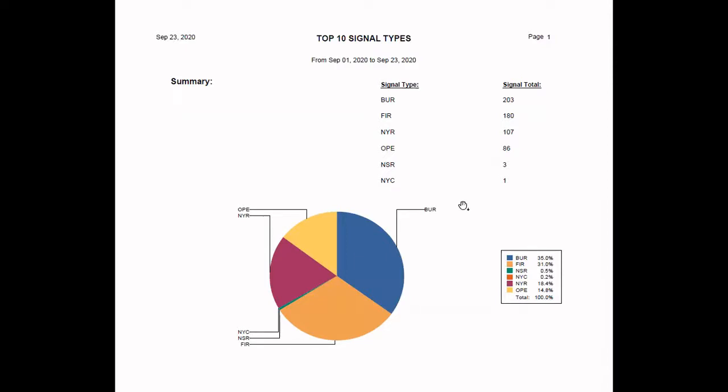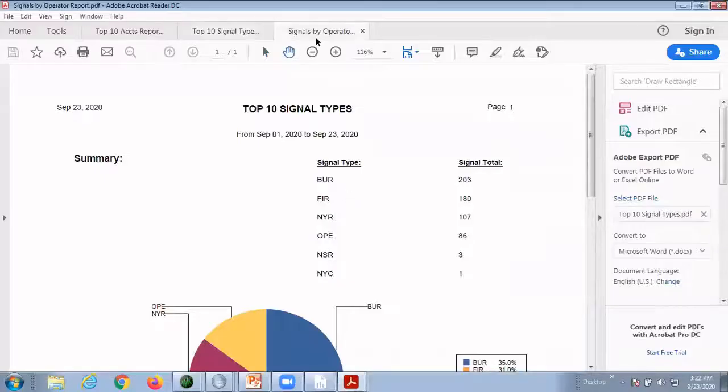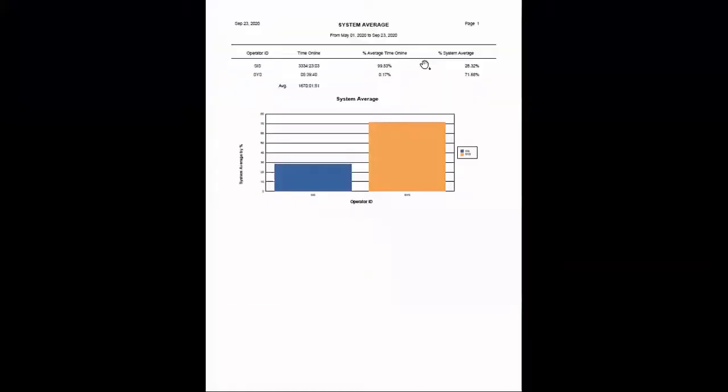So you can maybe do some investigation of why there are so many burglary signals coming in from these different accounts. And we also have an additional visual report that I'd like to show, specifically for operator statistics. I think this is really nice because it's going to help with labor forecasting, and perhaps there are certain times of the day that you have too many operators on staff, or maybe one operator is much more productive than the other, and maybe that's a training issue that, of course, our tech support team can help you with. So this is another visual report that I like to look at because it shows you productivity by operator.